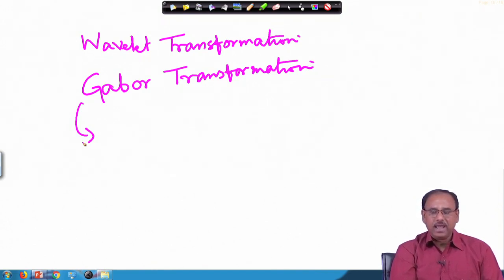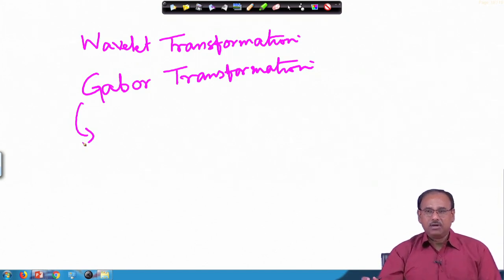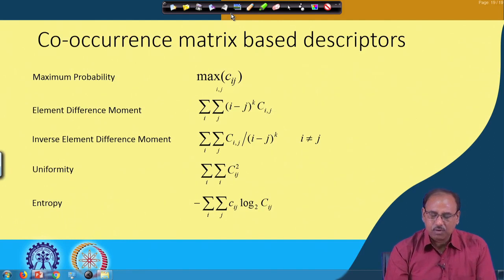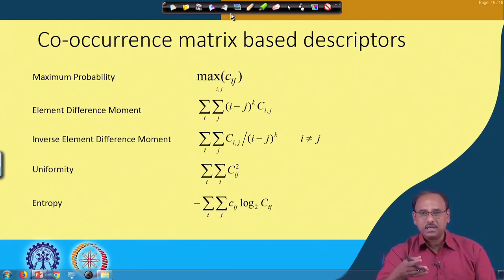So, I can generate an array of filtered signal outputs, and for each of these outputs I can compute the energy and put the energies in the form of a feature vector. That is what can be done in the transformation domain as well. So, I can have features in the spatial domain, and I can also have features extracted in the transformation domain, or the frequency domain. All this that I have done is for visual signals like images, which we can see.